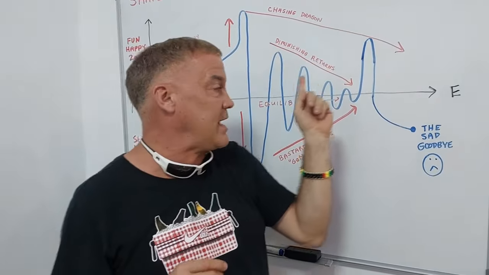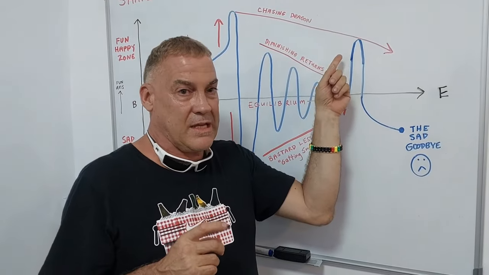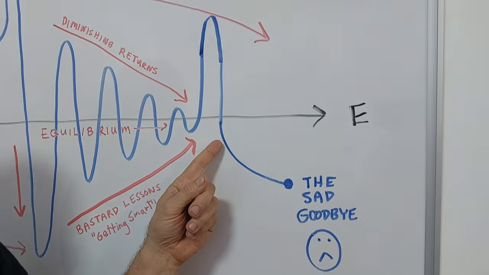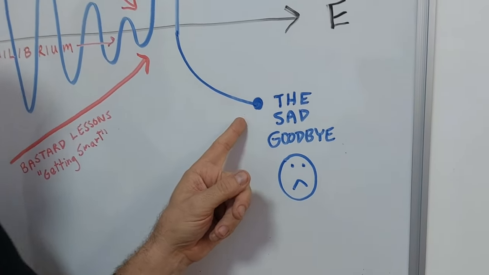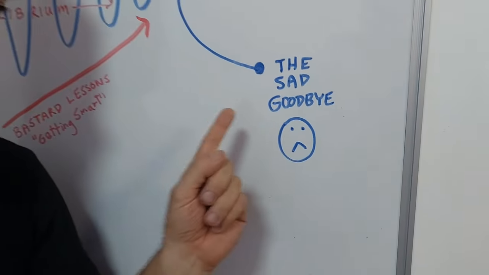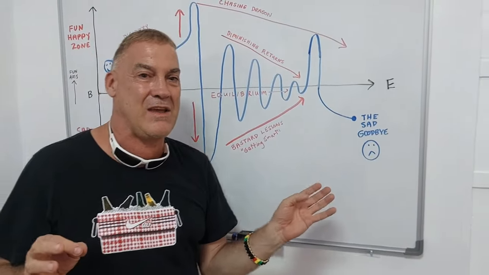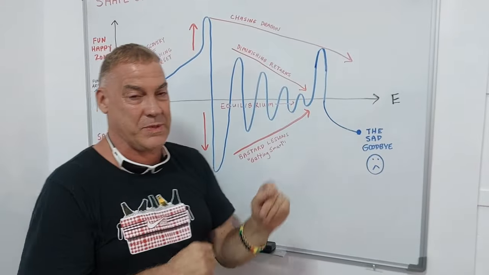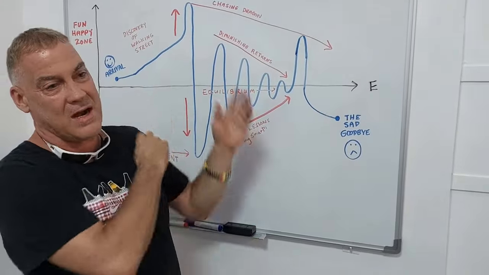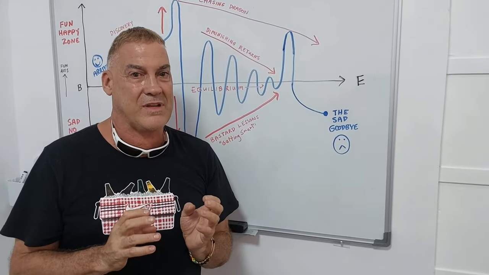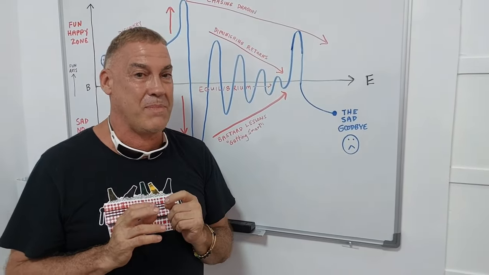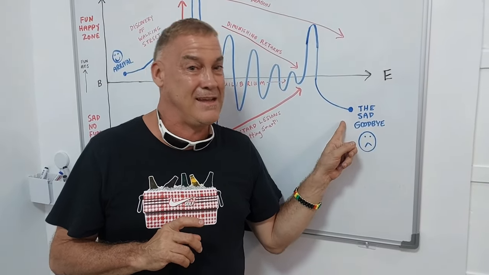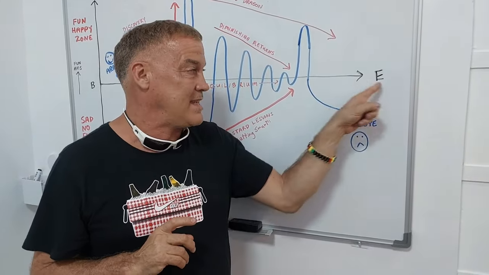But then like we said here, everything that goes up must come down. So you're going to come back down below the equilibrium. And look at this guys, the sad goodbye. We've all had to leave Angeles City, Philippines after all this excitement with the lights and the girls and the bars and the shows. We eventually have to hop back on that airplane and go back to our home country, and it is the sad goodbye. It's the end.